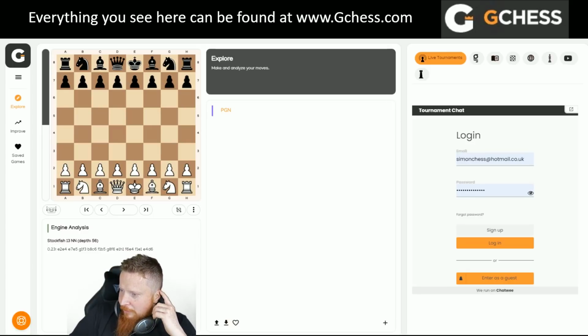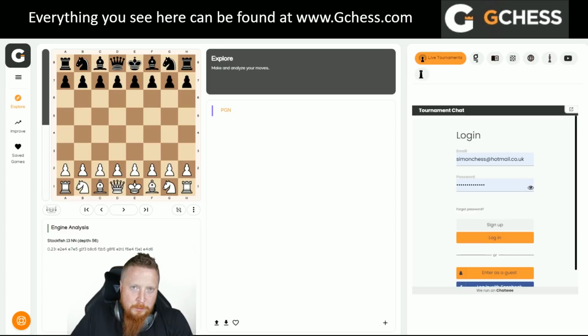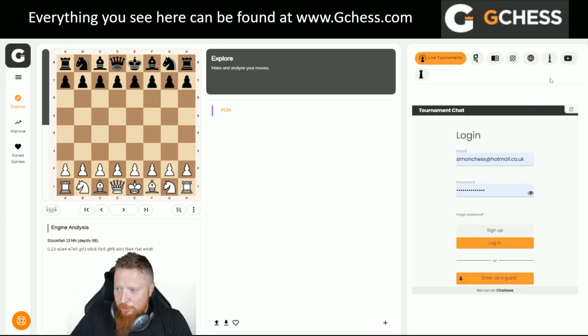Can you use fens? You can use fens. You can put fens into the board. It's even got table base. There's loads of other stuff we haven't quite shown yet. Table base is part of it, so if you get to an endgame position, then you can use it. You can see here you can paste fens into the position as well. But anyway, go and have a play around with it and give it a go. And we think it's cool, basically.